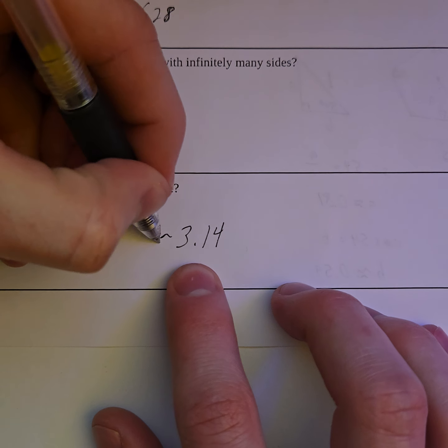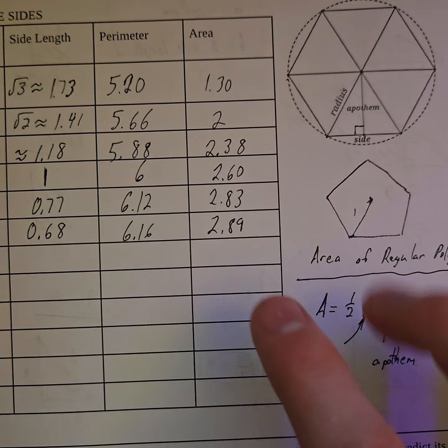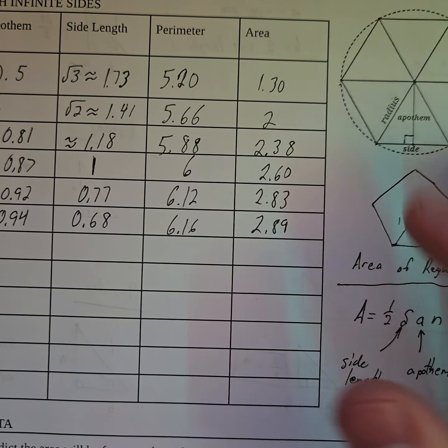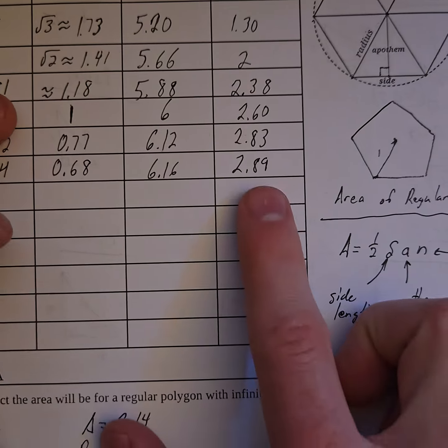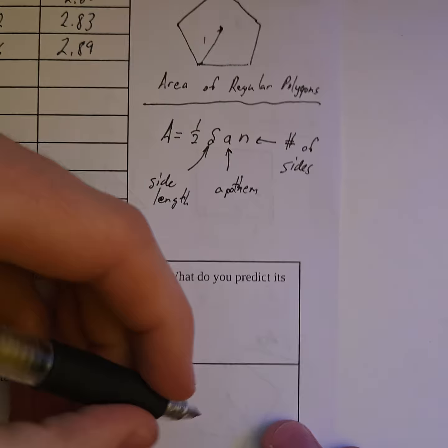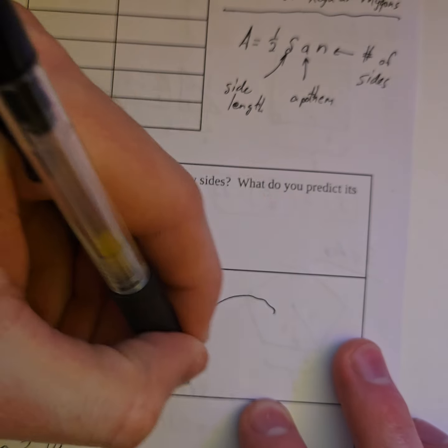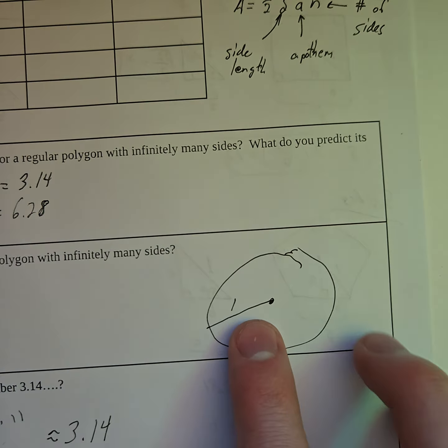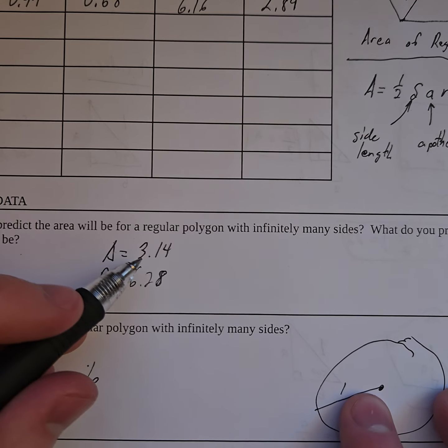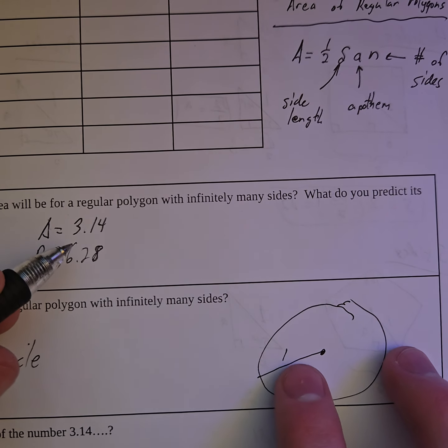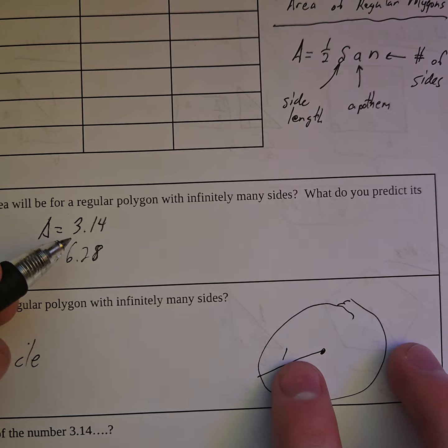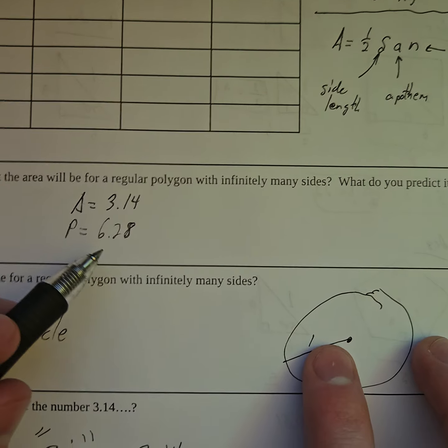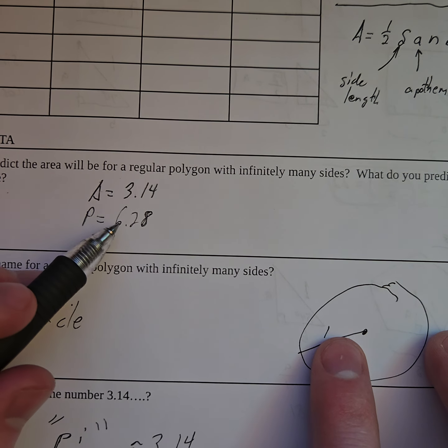So what does this mean? Well, basically it's giving us the ratio. You guys have just derived pi by finding the area of a bunch of these regular polygons. So what that means is if we had a circle, let's draw a circle. That's a terrible circle, but you get the point. If you had a circle with a radius of 1, that means your area would be pi. You would take your radius and do something with it, and then you take it times 3.14, and that would be your area. And then your perimeter is double that.